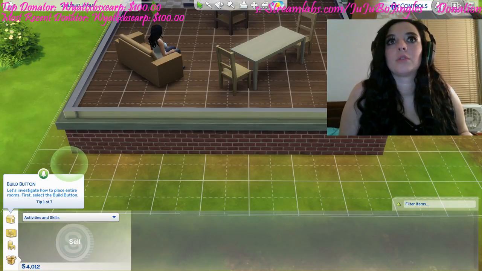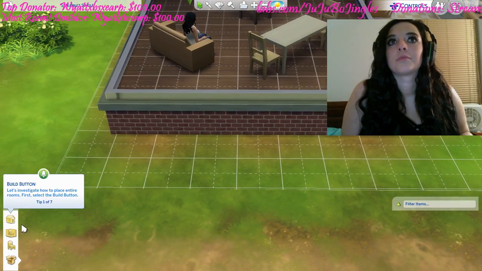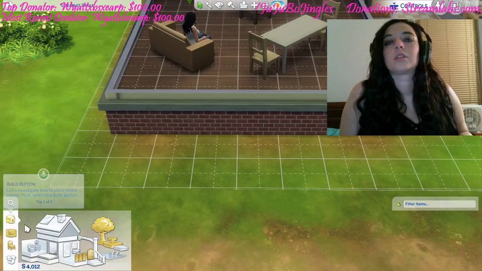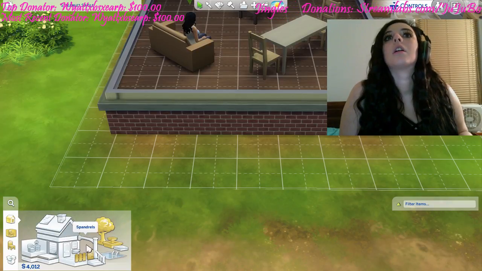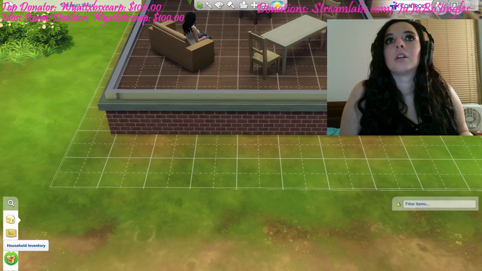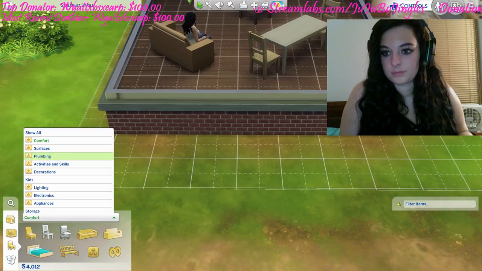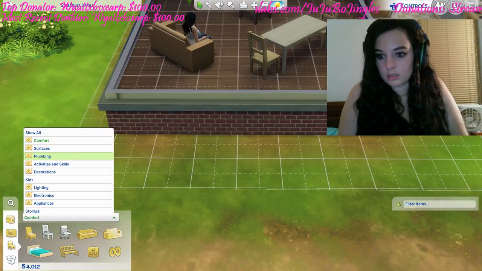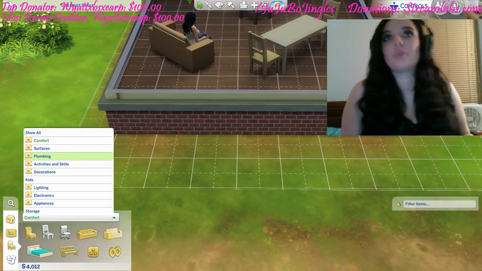How to place entire rooms. First, select the build button. I don't know. Build. But objects by function. I don't know where the pools would be at. Other than the ceiling. I don't know. How do I get to the pools, you guys?